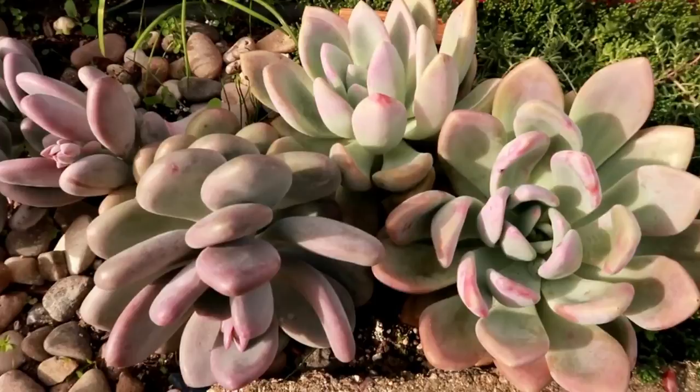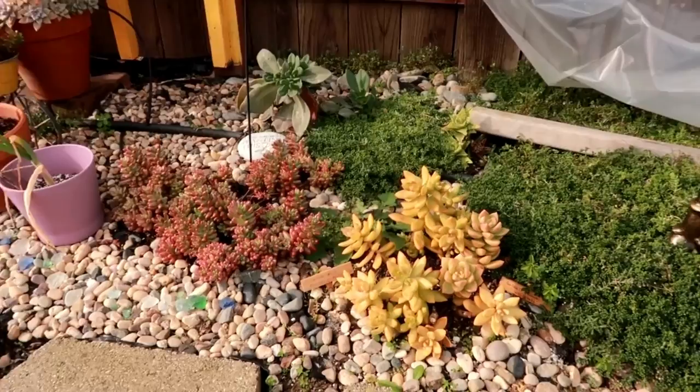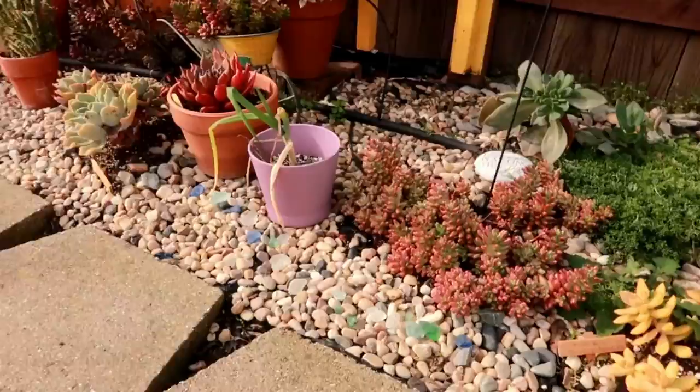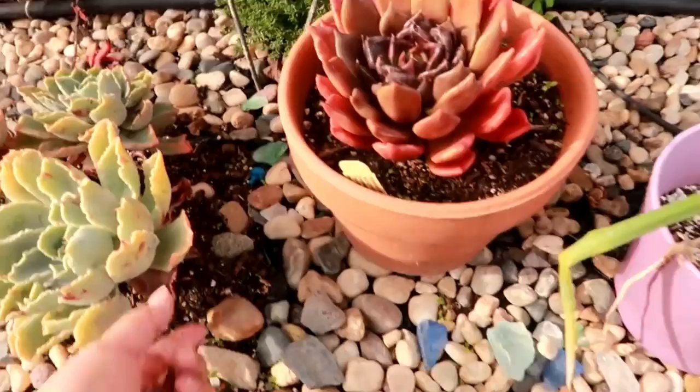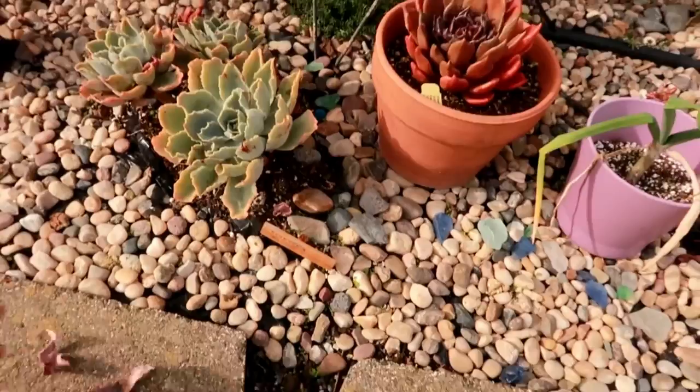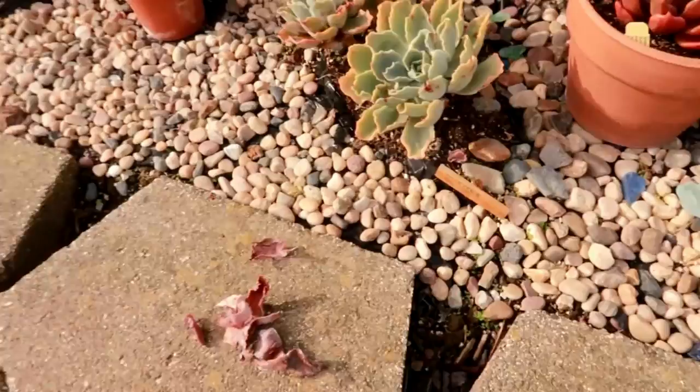What I'm going to do, before it starts to rain again, is spray all of this with this new insecticide that I got. I forget the name of it, but I called the company and they gave me advice on which one to use, and this is specially for succulents and citrus trees. For some reason they're one and the same, like the fertilizer requirements are sort of the same.